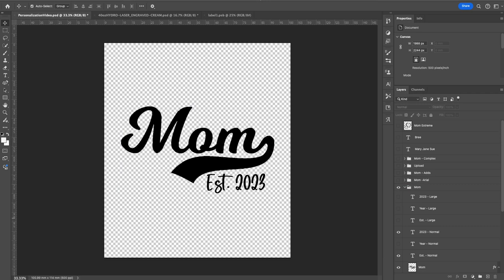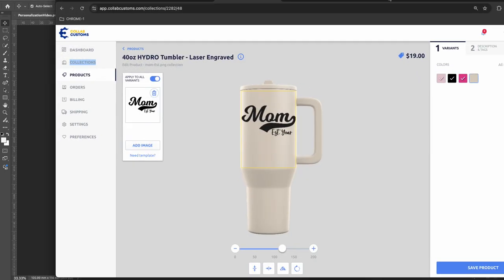We're going to give you just a quick little preview of what this would look like, just to prevent any confusion. Like I said, this would be your collection that you would be uploading. So your design, let's say you wanted to use the 40-ounce tumblers, would look like this. This would be the collection that you've uploaded, and this is what your product would look like inside the app.